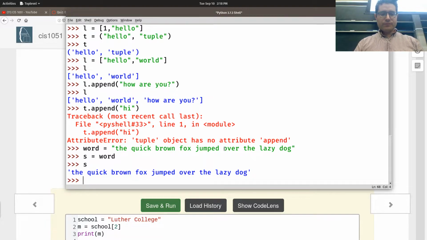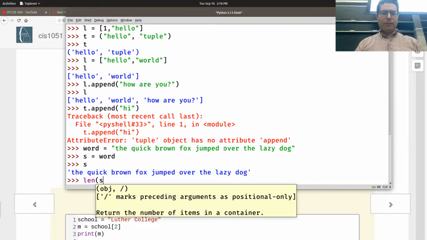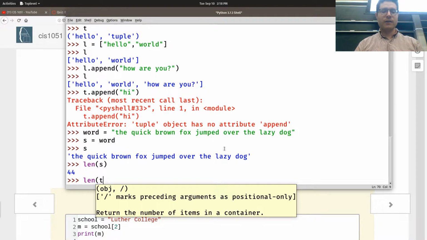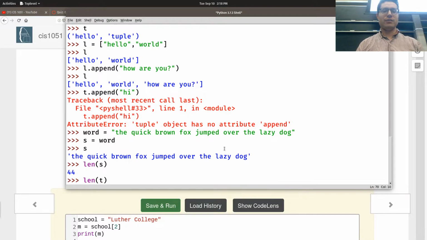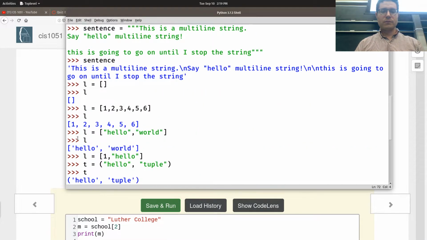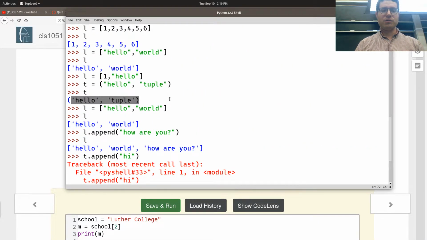So, how big is this? It's 44 characters long. You can also figure out how big tuples are or how big lists are by asking their length as well. None of this trying to remember, wait, is it size with or without parentheses that you have to do in Java? The length of the tuple is 2. Why is this length 2? Aren't there 10 letters in it?